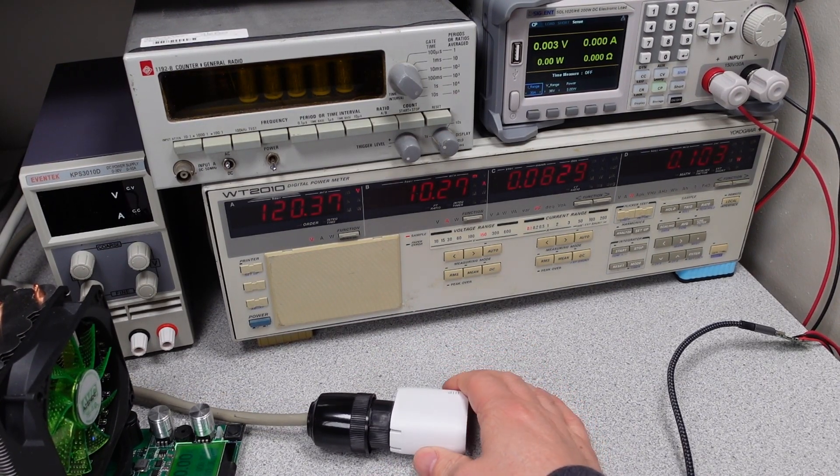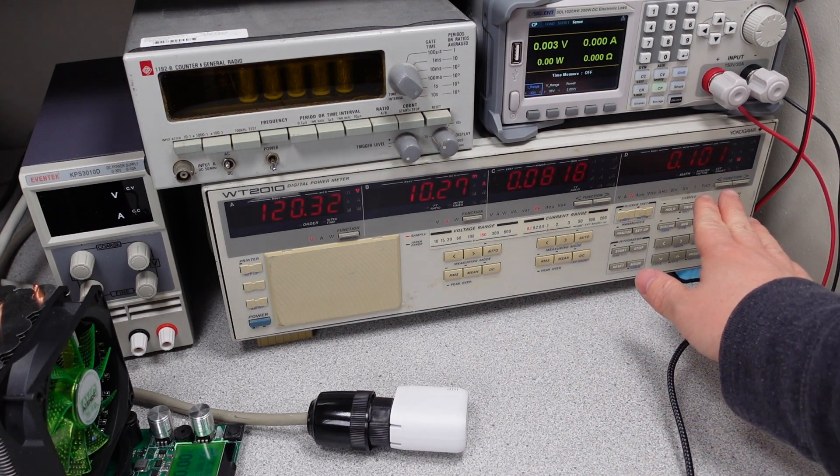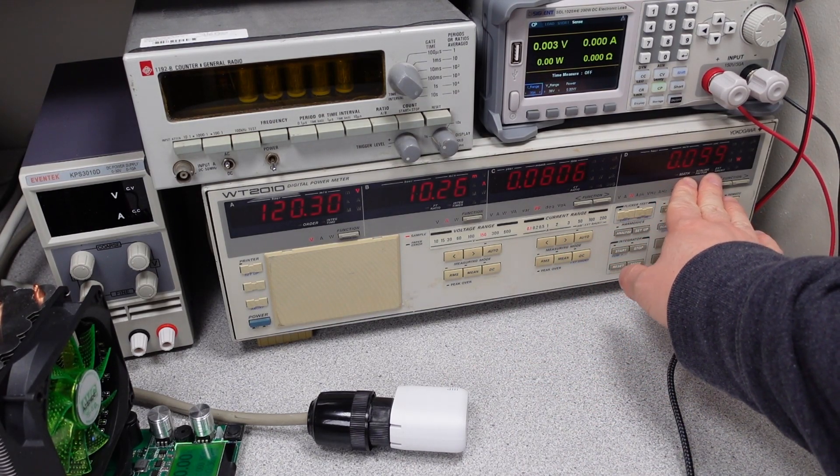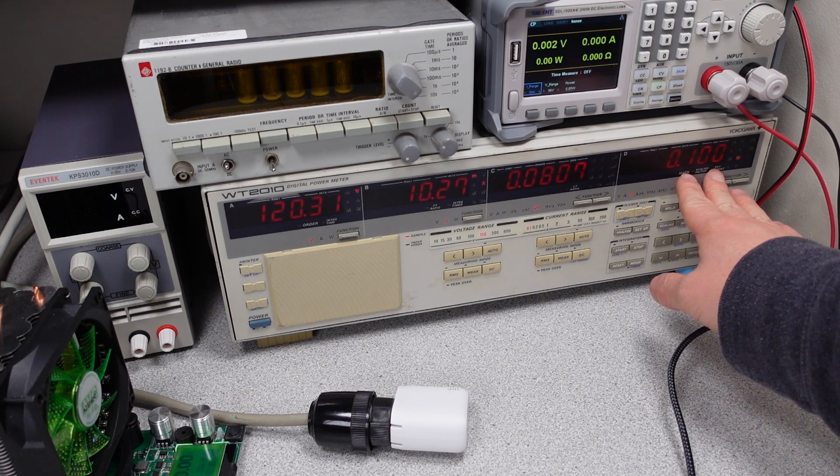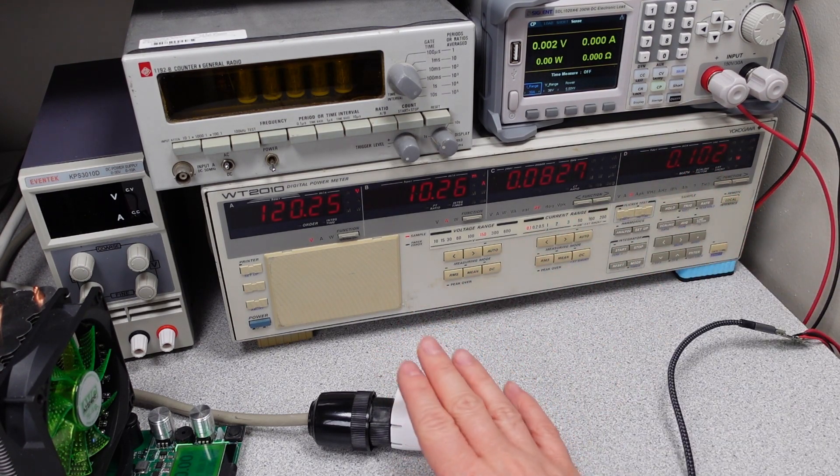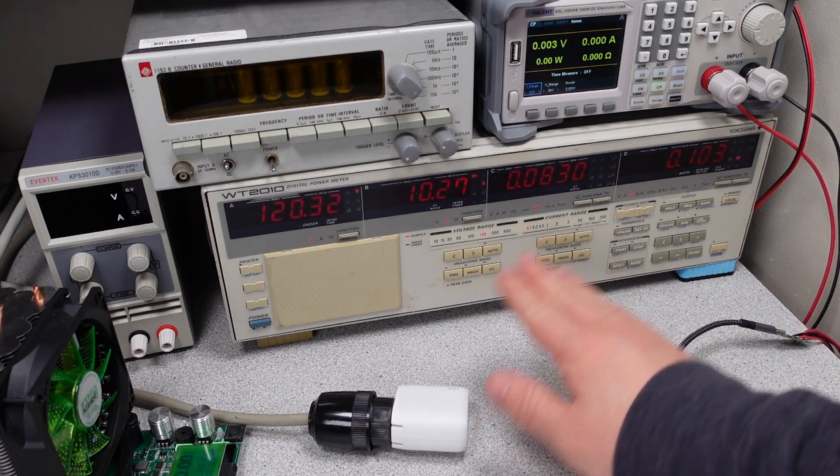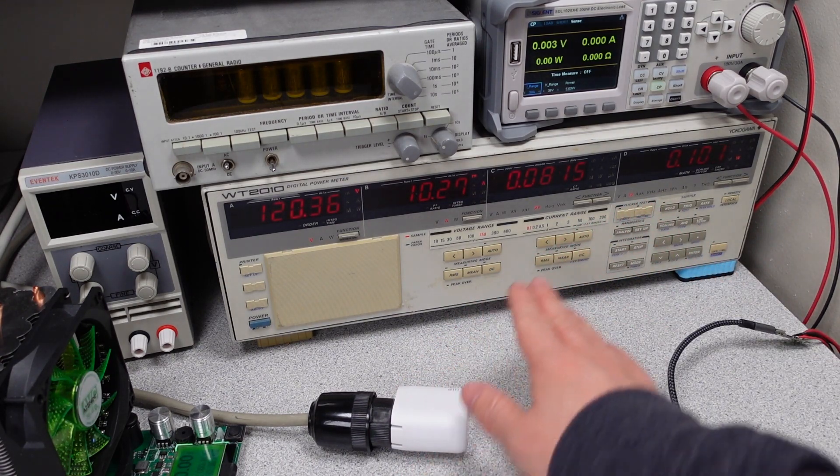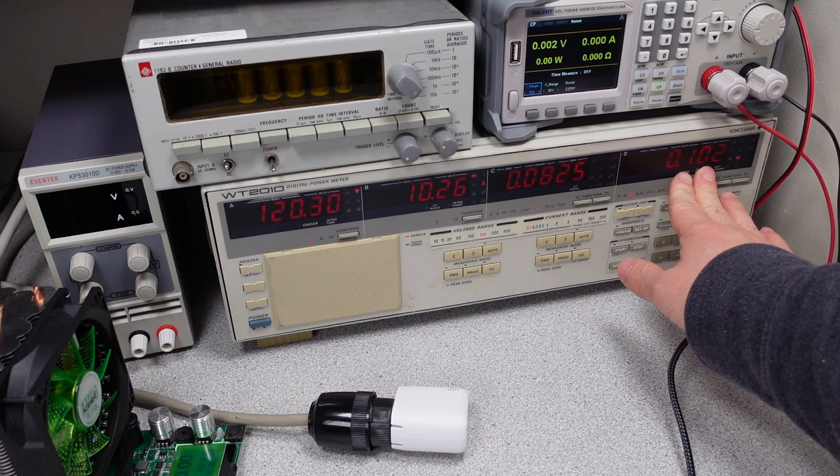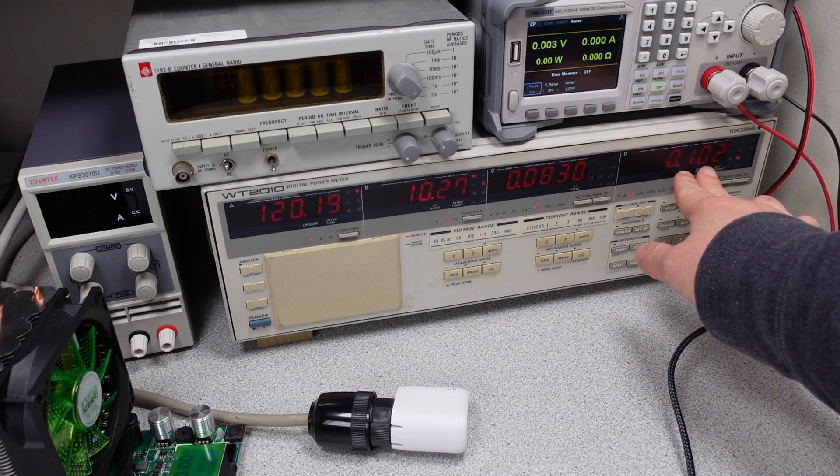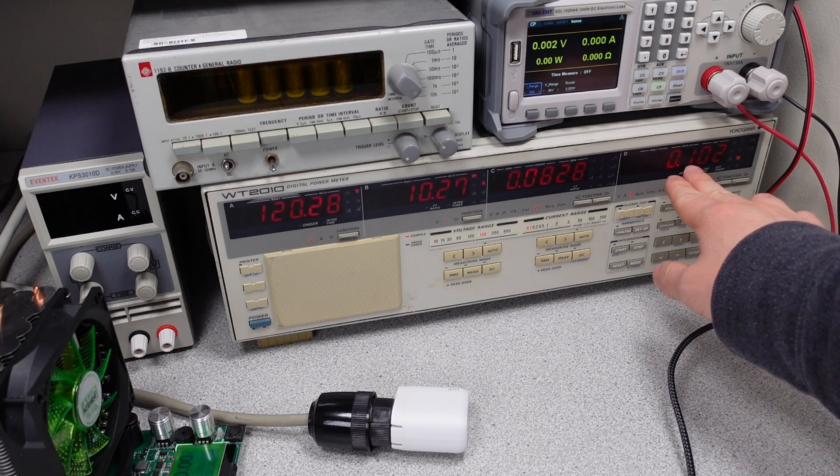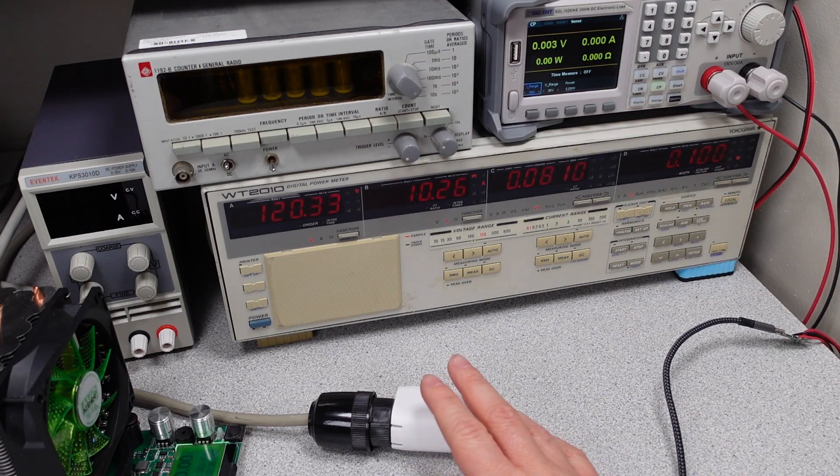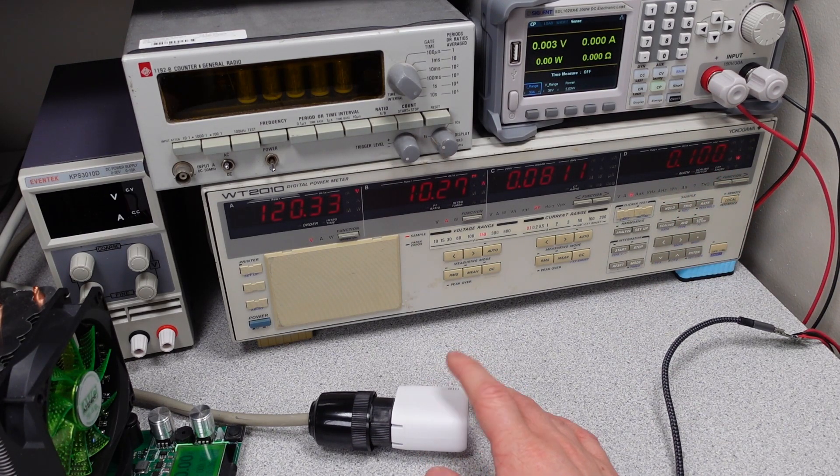All right, so we got our device plugged in. And one of the first things I'm noticing is that the idle power consumption on this device is literally on the limit for the DOE 6 efficiency. So this says level 6 for efficiency on it, and the limit that it can be at for up to 49 watts is 0.1 watts. And it's right on the line. So if you average this over time, it's going to be 0.100. So that's not great. This is actually really on the high side for power consumption.